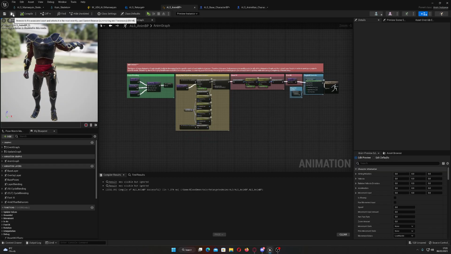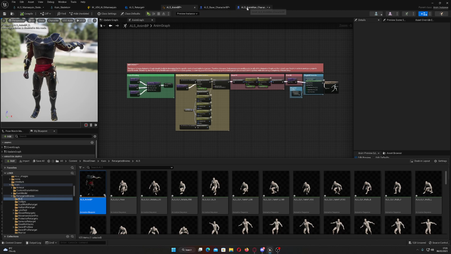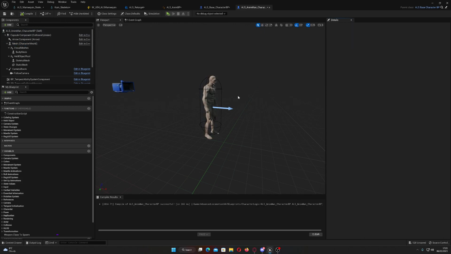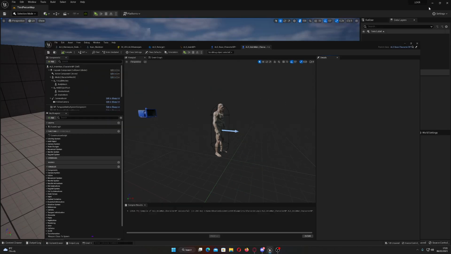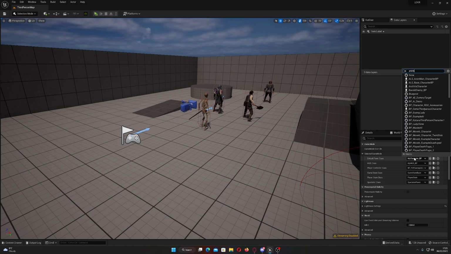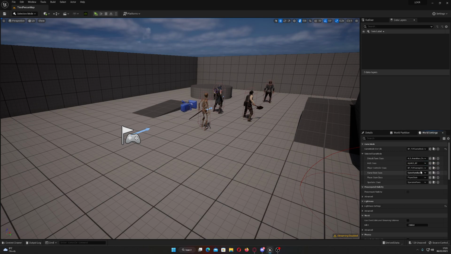Give him his new blueprint. Compile. Let's get all this skin ready. And if we go to world settings here, change it up to anim, click play.